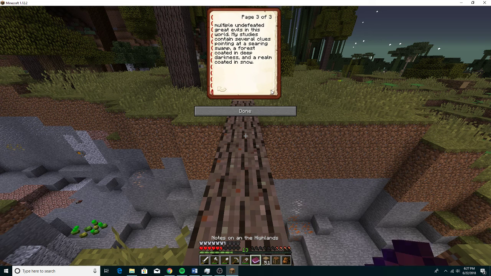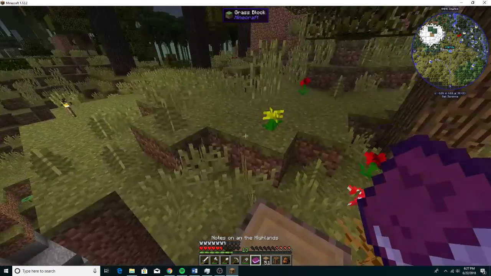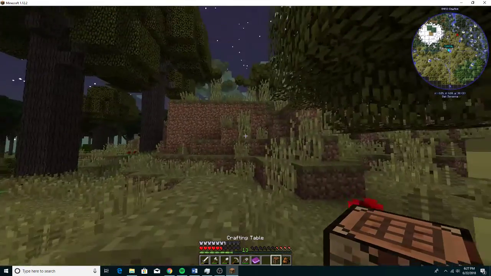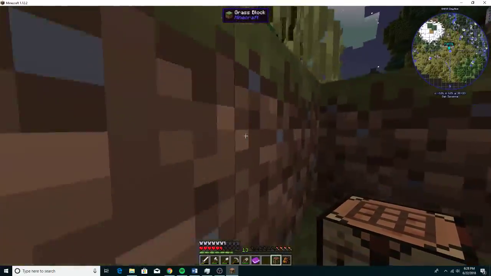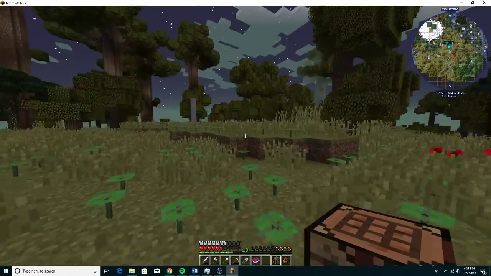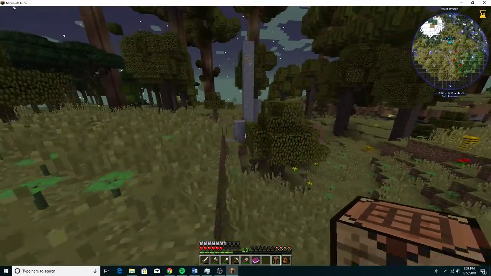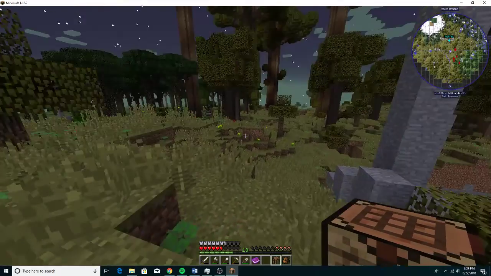A swamp? I think they mean searching a swamp, a forest coated in deep darkness, and a realm coated in snow. Well, interesting clues. I'm going to have to figure out where to start with all this. I think one good place to start would be to build a little shelter. Maybe here.